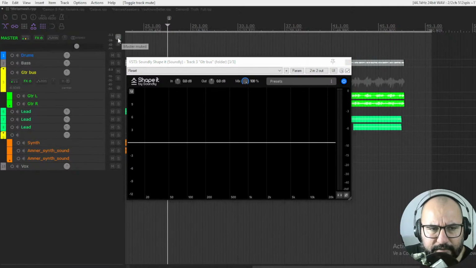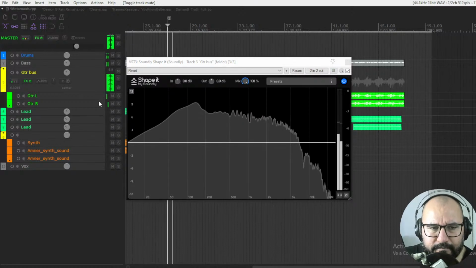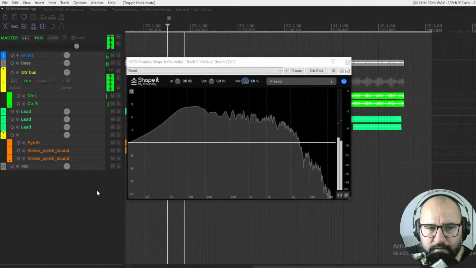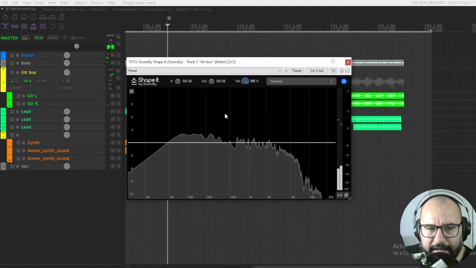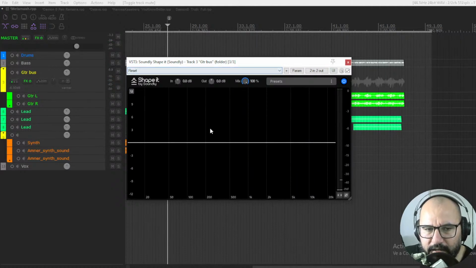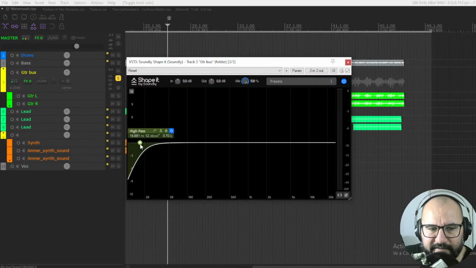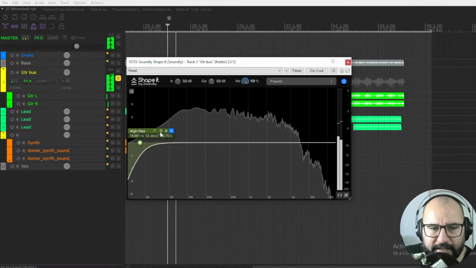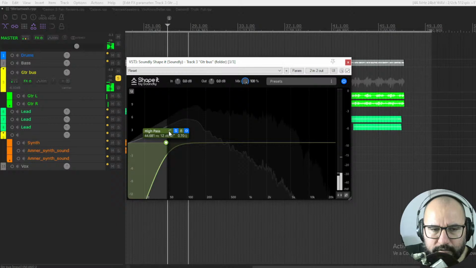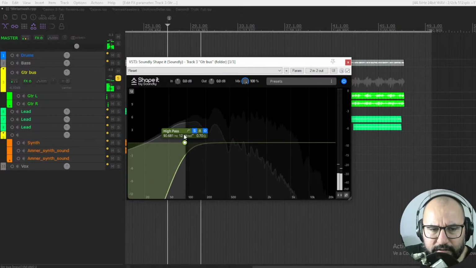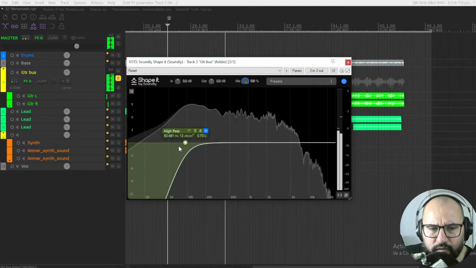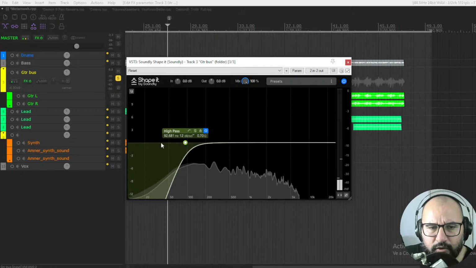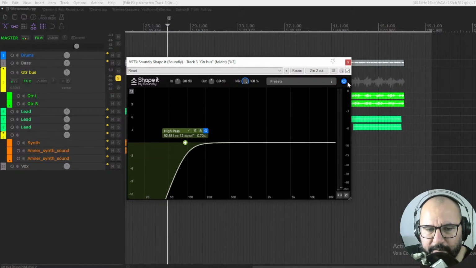Let me play you the song here. So this is the full mix. Right, I have it on the guitar bus, as you can see here, and let's remove some low end with a high pass filter. We can solo it, by the way. So I like to remove around 80-90 Hertz, sometimes even higher if I need it, but we need to get rid of all of this low end buildup that we have here that might be interfering with the bass guitar and kick drum, right?